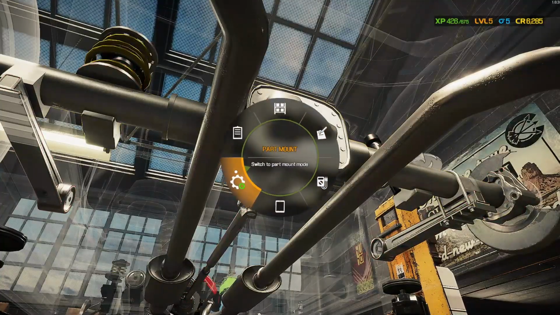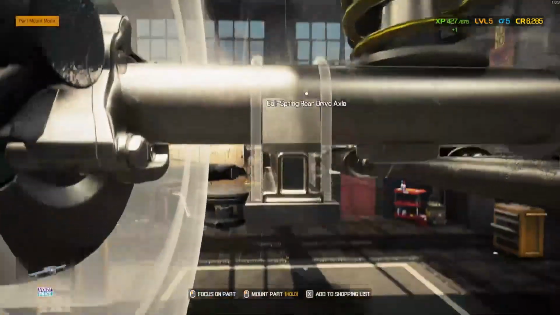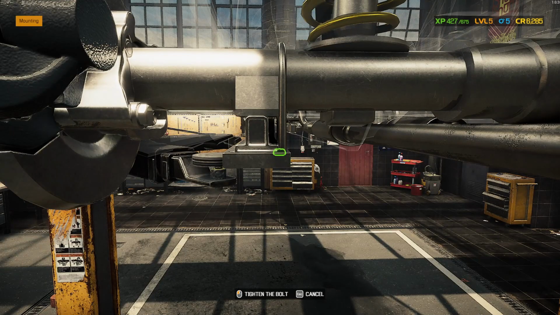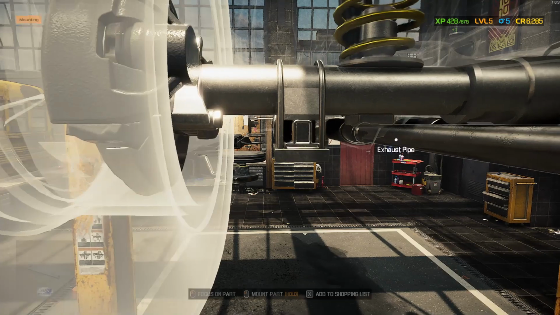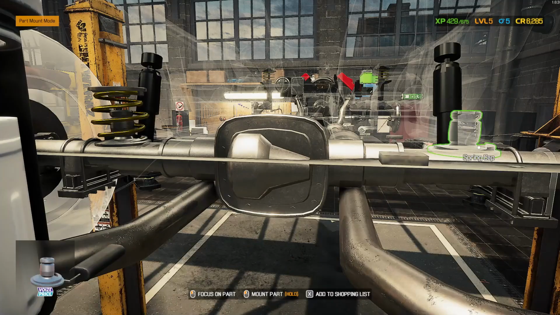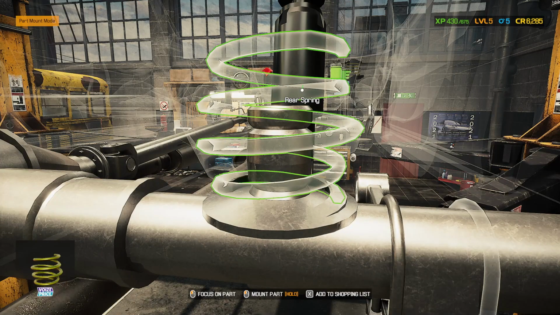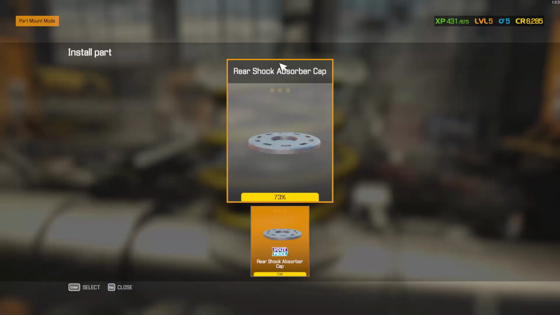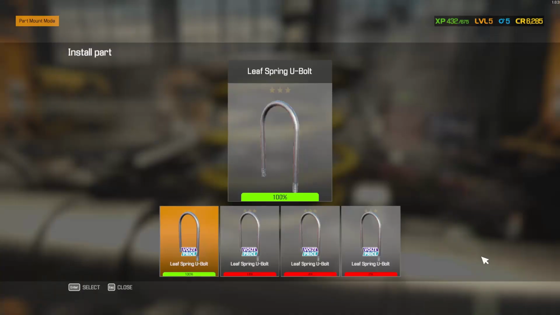Let's get back into mount mode. So focus on this. New U-bolts. There we go. On they go. Okay, I think that's that side done. Let's build the spring back up. Lovely stuff. Put the new U-bolt in here.